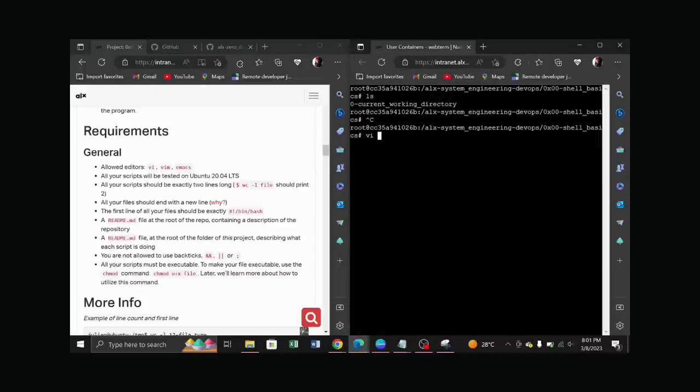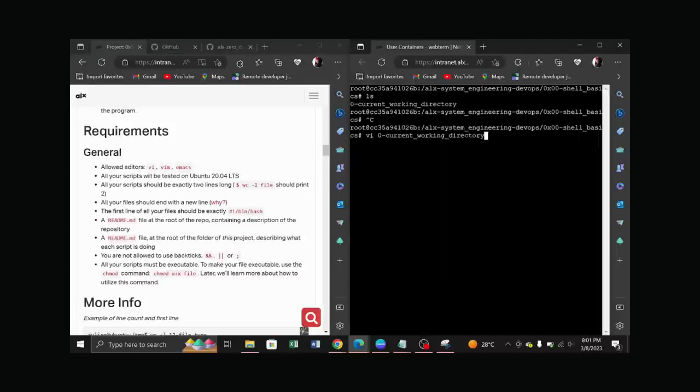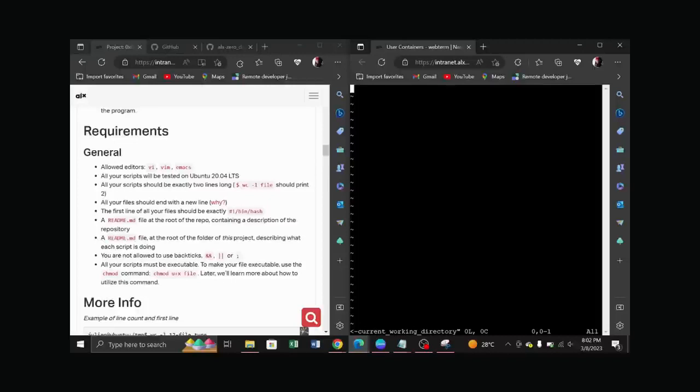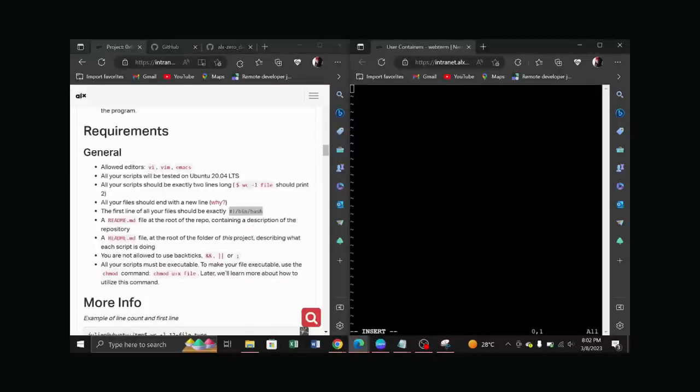So vi, and we paste it there, and we're inside that folder. So what you do is you press the I button so that it can change to insert mode, and you can insert this line as your first line. So let's copy that, let's put it here. So that is your first line.